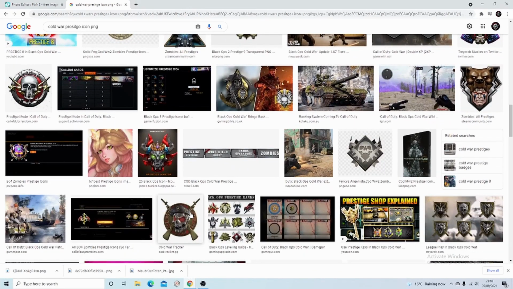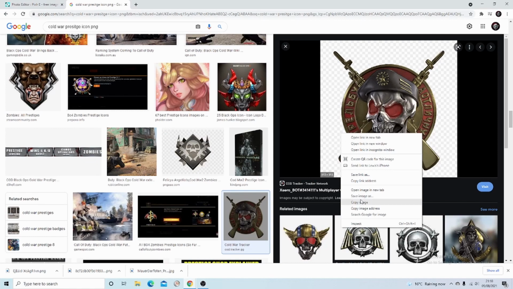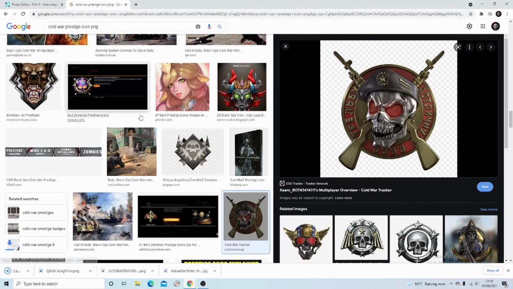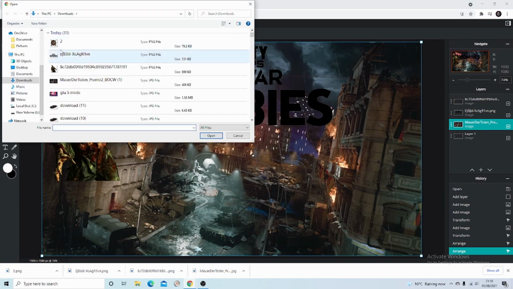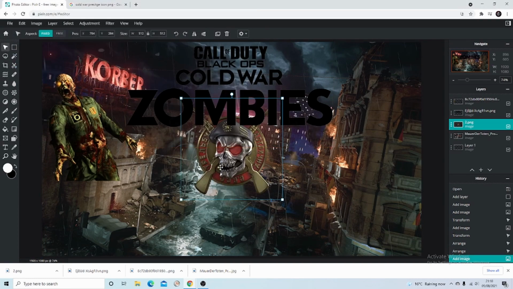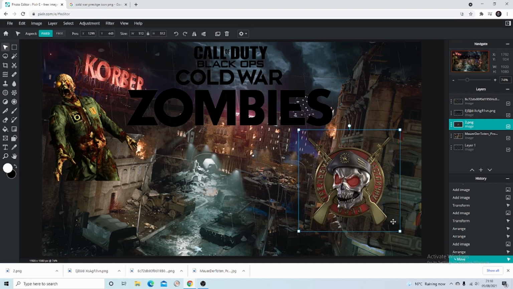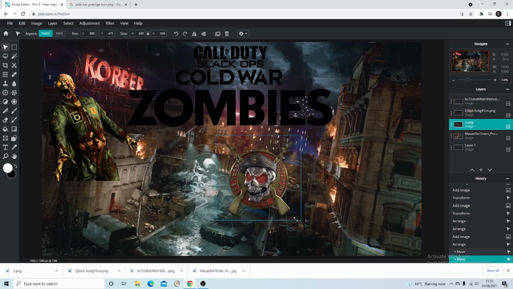So here, I'll click on it, save image as, go to Pixlr, again layer, add image as layer, and then we want to just shrink that down.